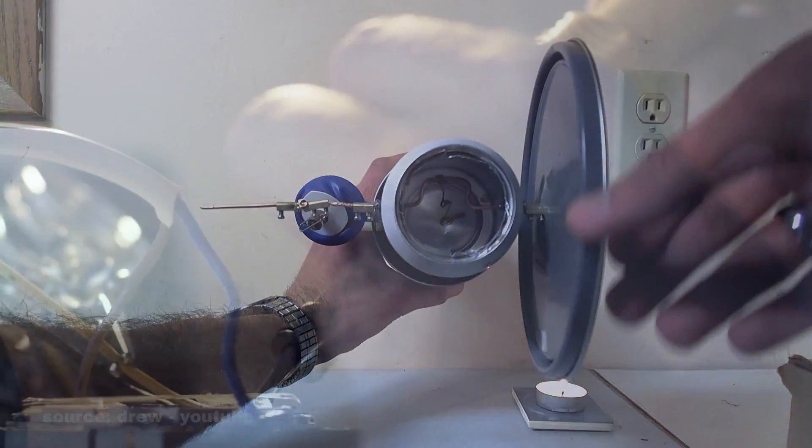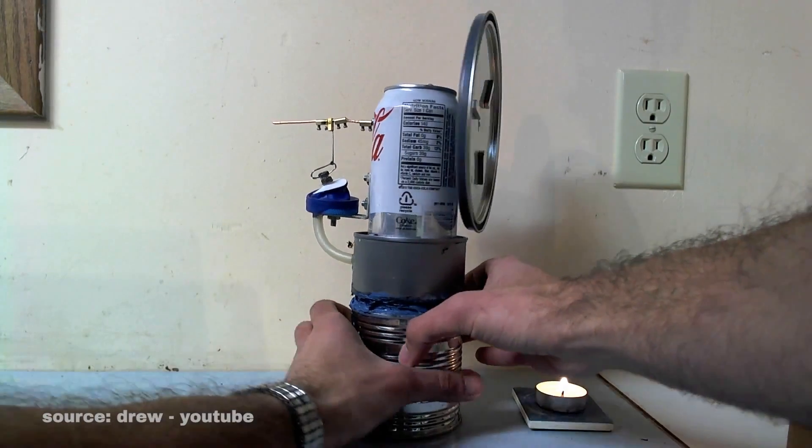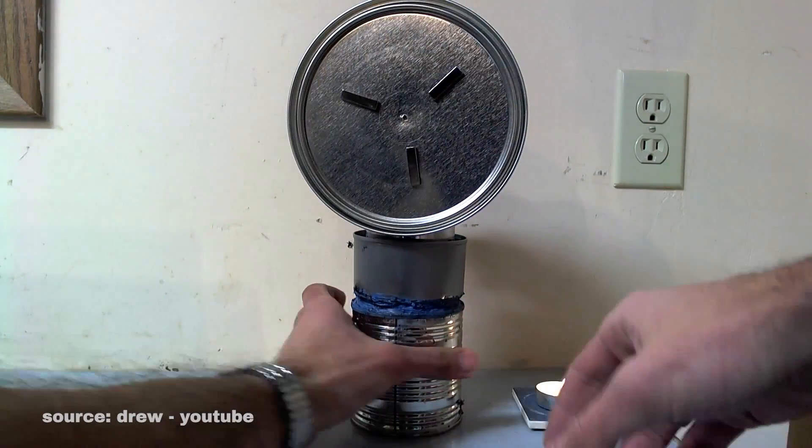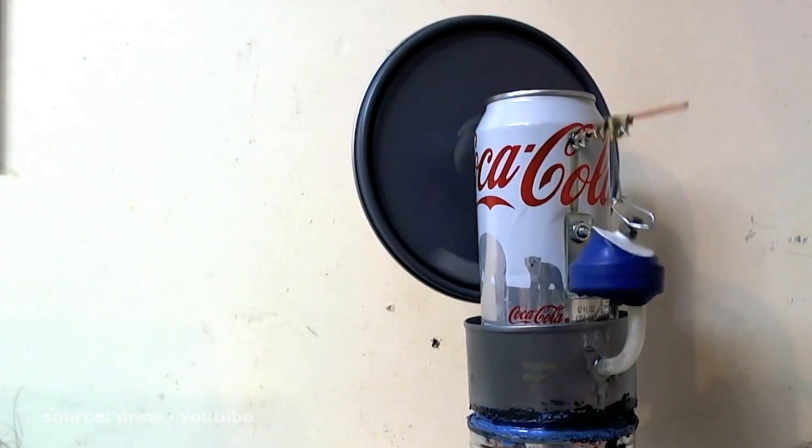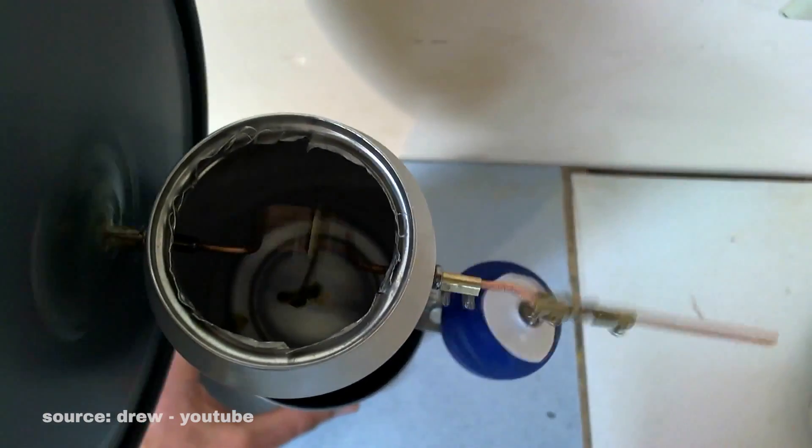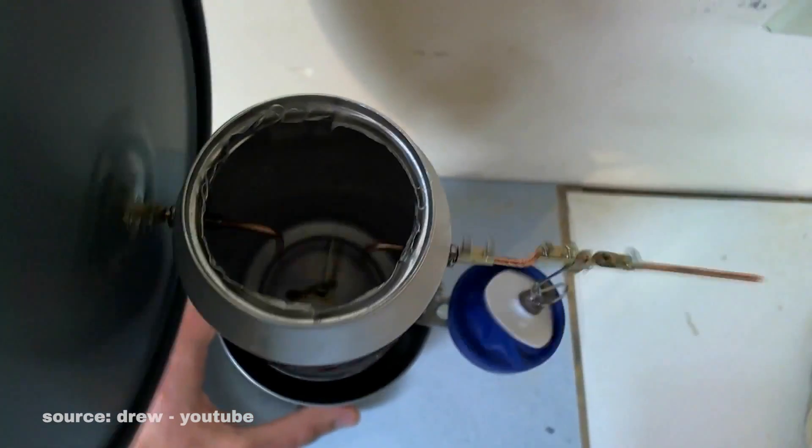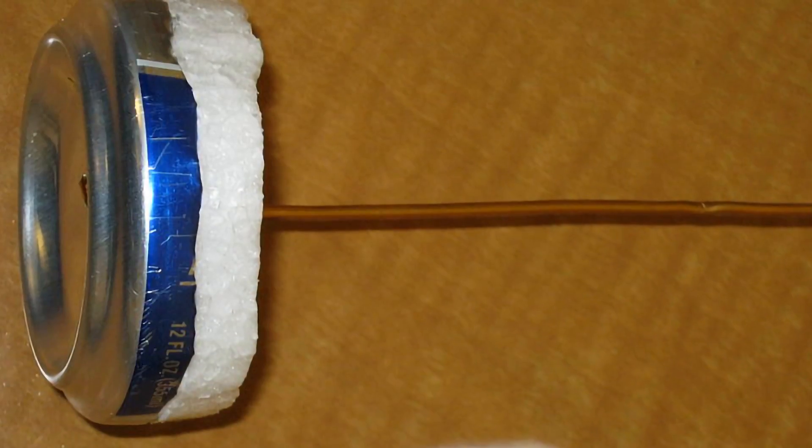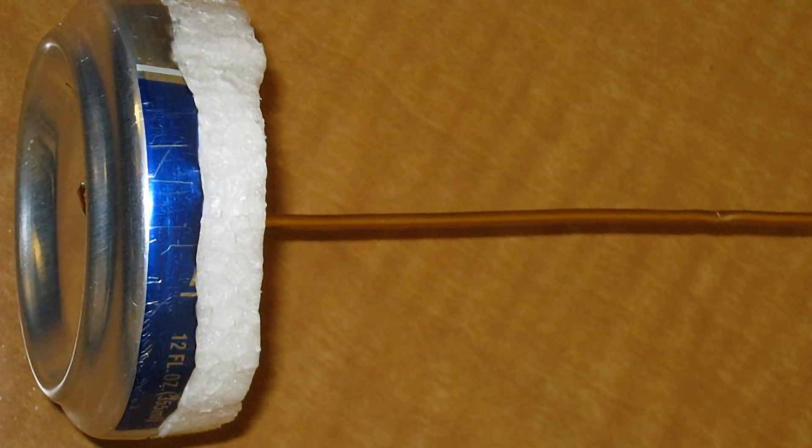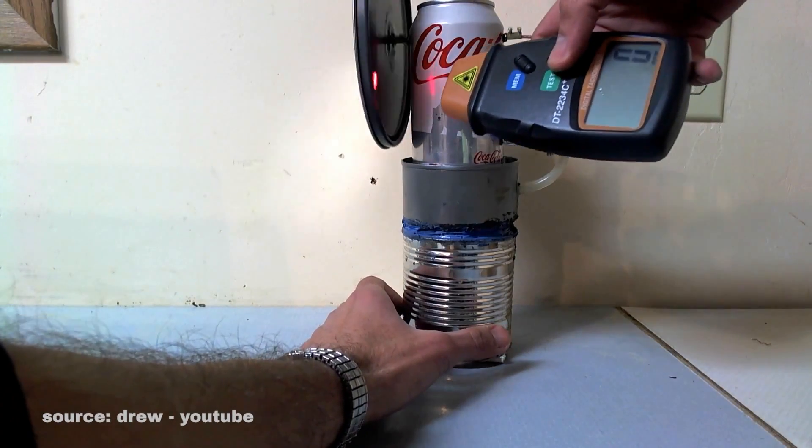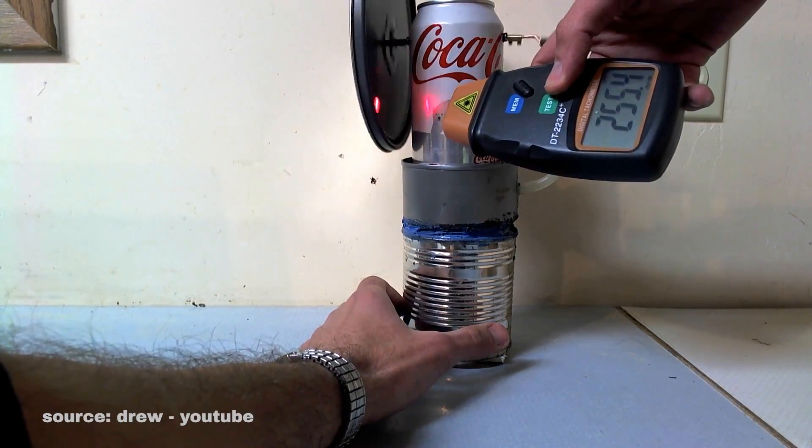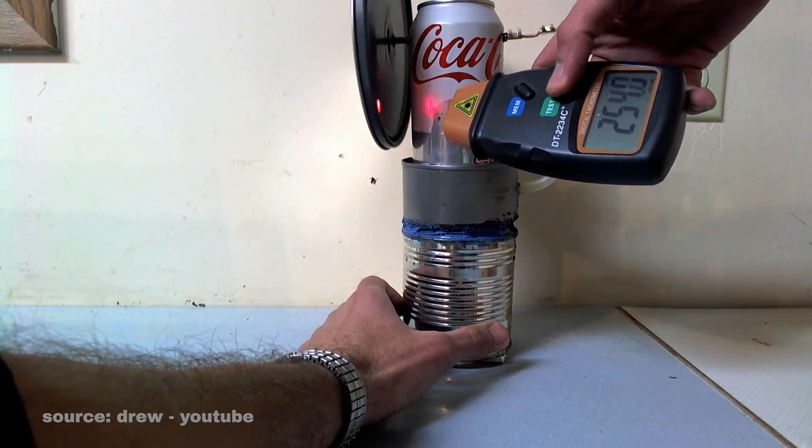Drew decided to test his skills once again, and the inventor came up with yet another coke can sterling engine concept and design. This time, vegetable and tuna cans were added to his original idea. The diaphragm of the sterling engine was made from a balloon, while the crankshaft and its connecting rods were made from copper wiring and paper clips. Unlike the previous coke can sterling engine, this updated version did not include a fishing line, and the connections of this overall invention were completed with just small paper clips.